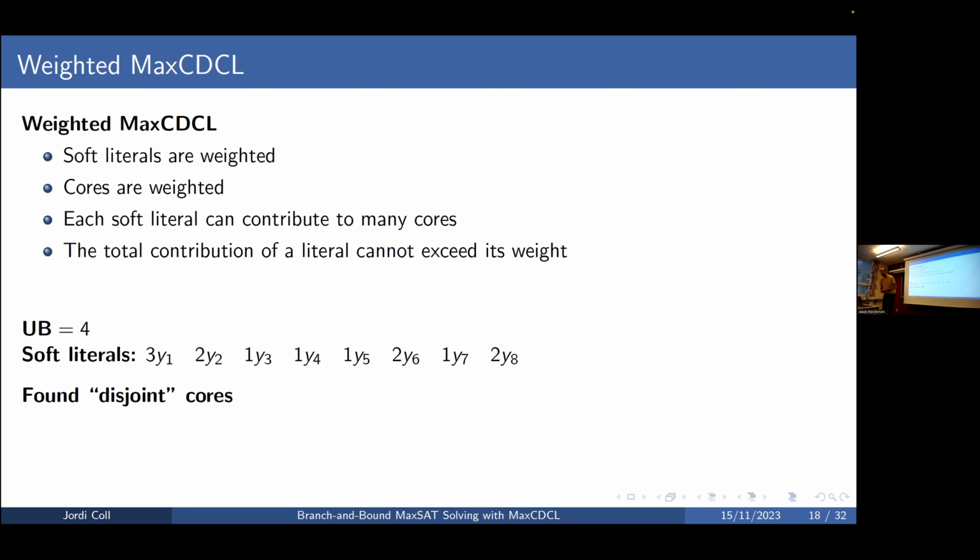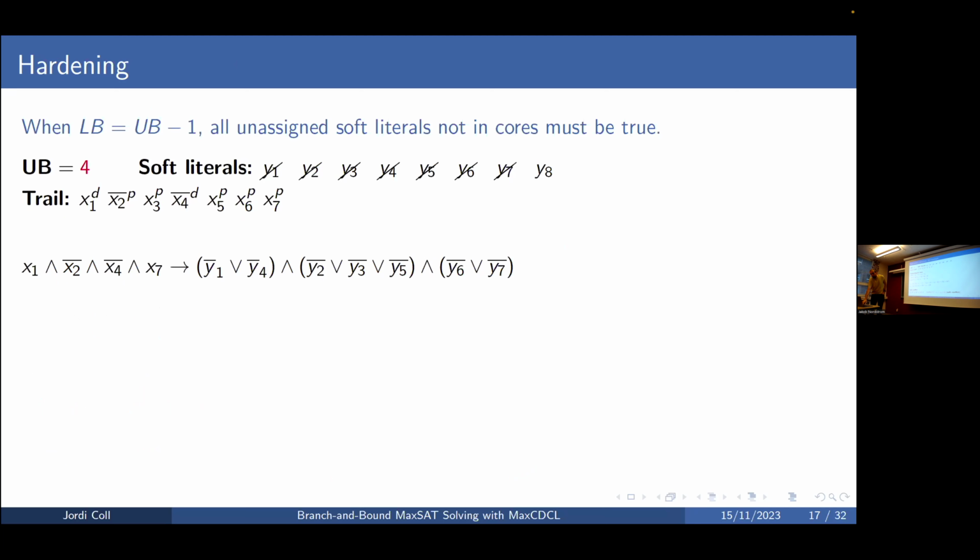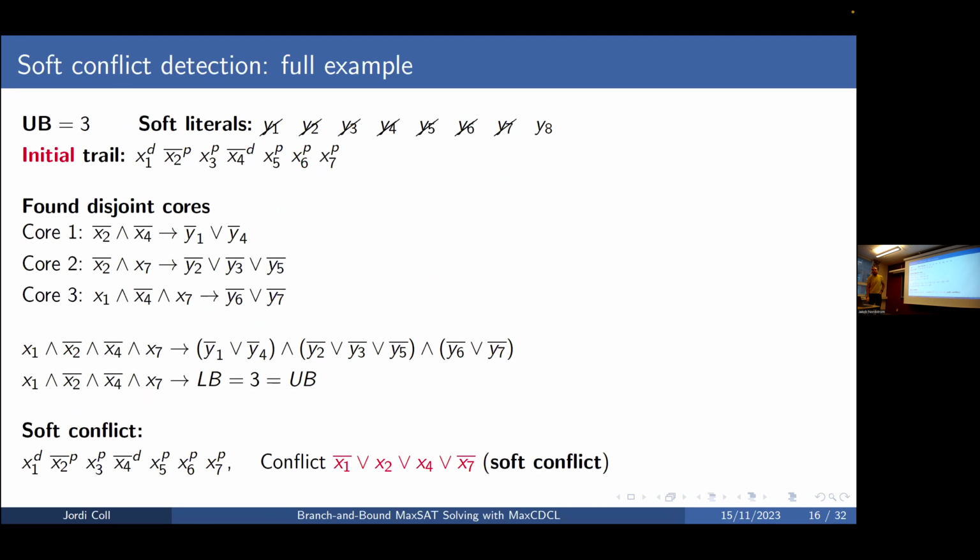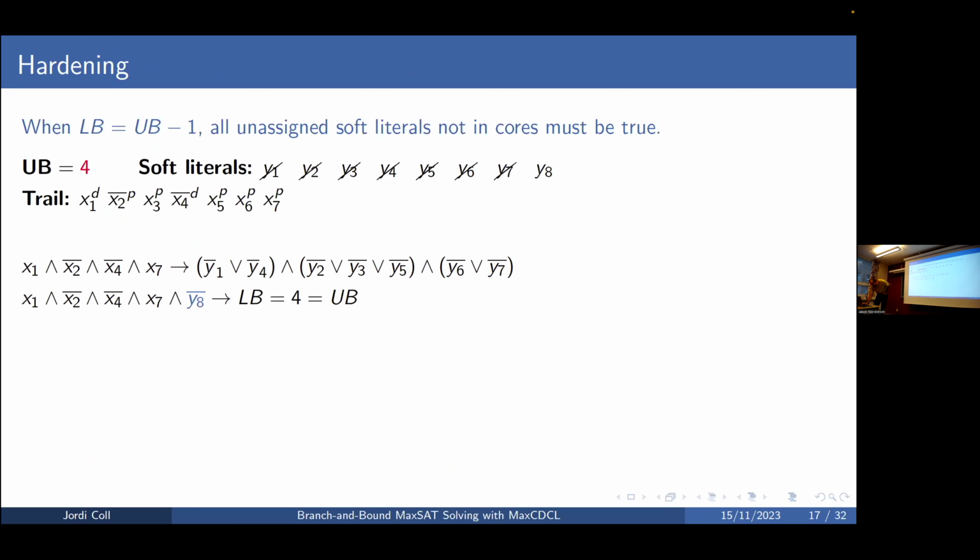Okay, so I'm done with the analytic part. I will just explain very briefly how you... But so you're saying now you'll propagate Y8, but you need a reason for that. So, yes. And the reason will be this. Will this be like a temporary reason that you put on the trail, but then you will remove it later? Yeah, or it's a clause that we keep because maybe later on it's needed for conflict analysis. But this clause will be very quickly removed, because otherwise we will have a lot of them. Yeah.